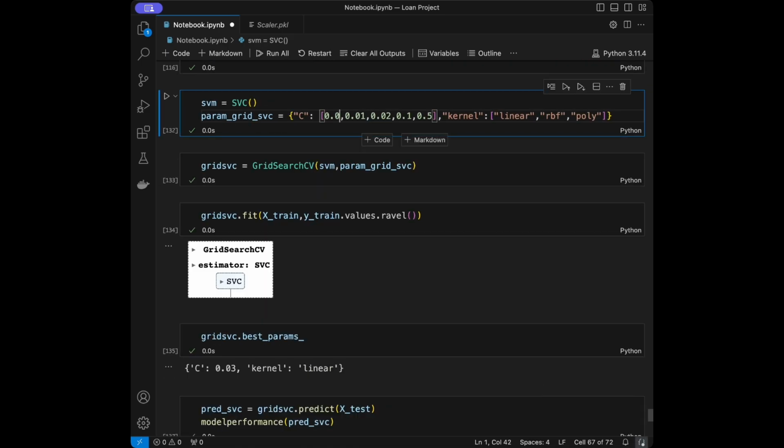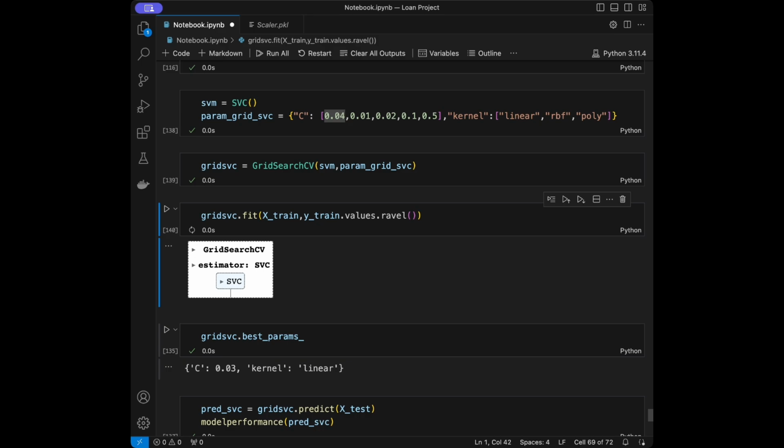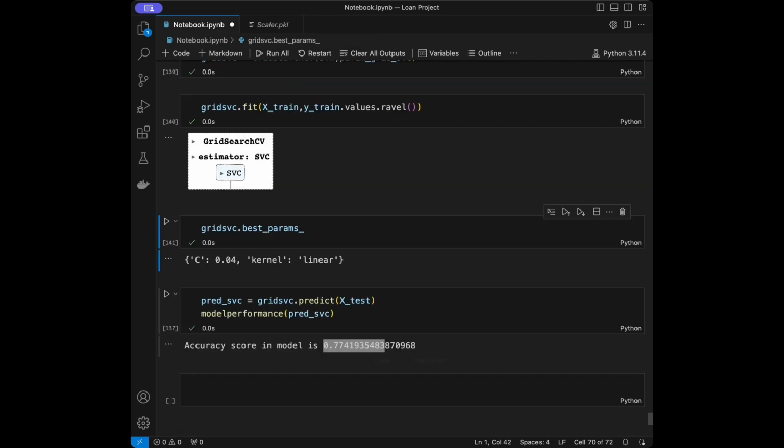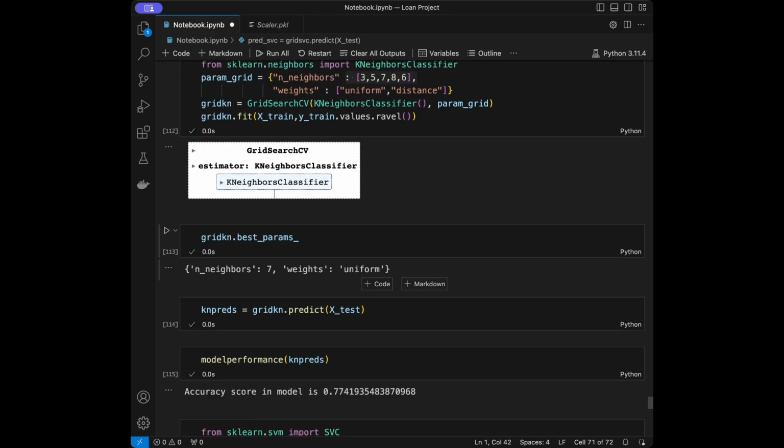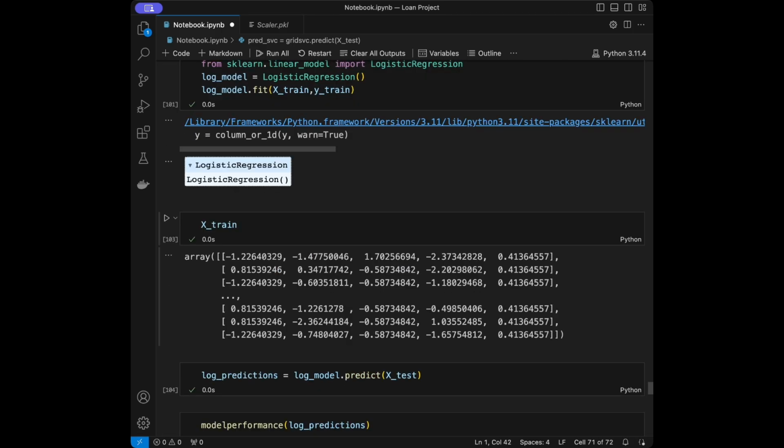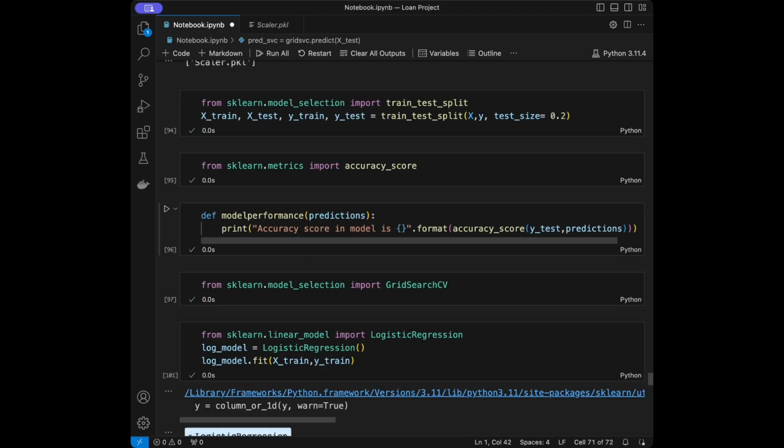Maybe we can try to improve it. So I'm going to add 0.04 right now. So 0.04 is selected, and it's still the same. So maybe it's on the testing side. We can change the percentage of the test set to get different values. I'm going to make it 0.3.